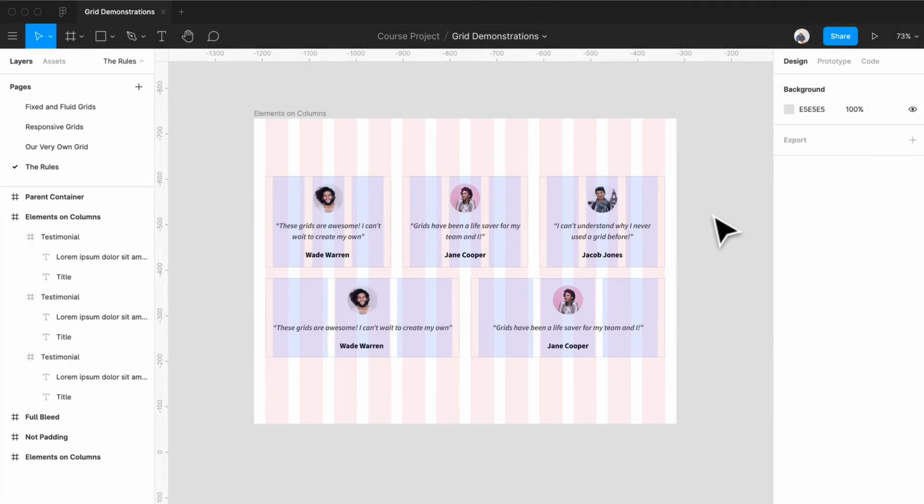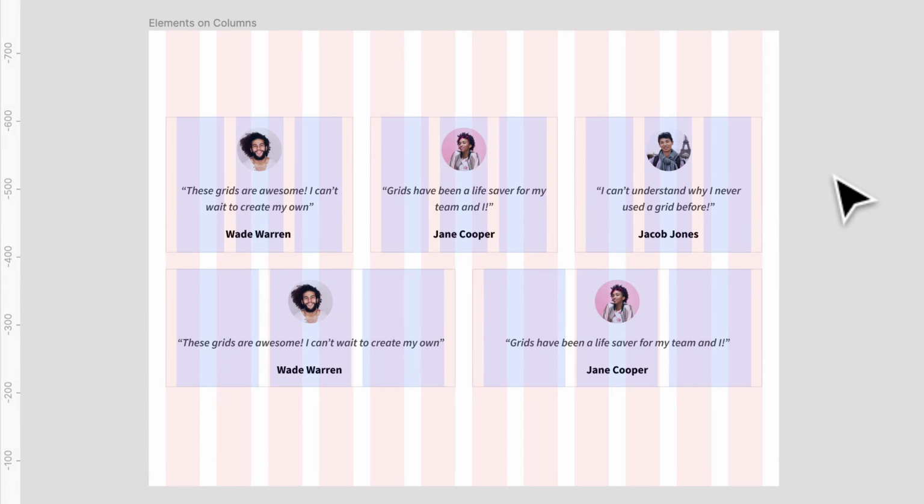So now that you know how to design your own grid, you're going to need to know how to use it. I mean, there are rules after all, and these guidelines that you're going to learn are going to really help you work with your new friend, the grid. So rule number 1, your elements must always sit on some number of columns, like we have here.